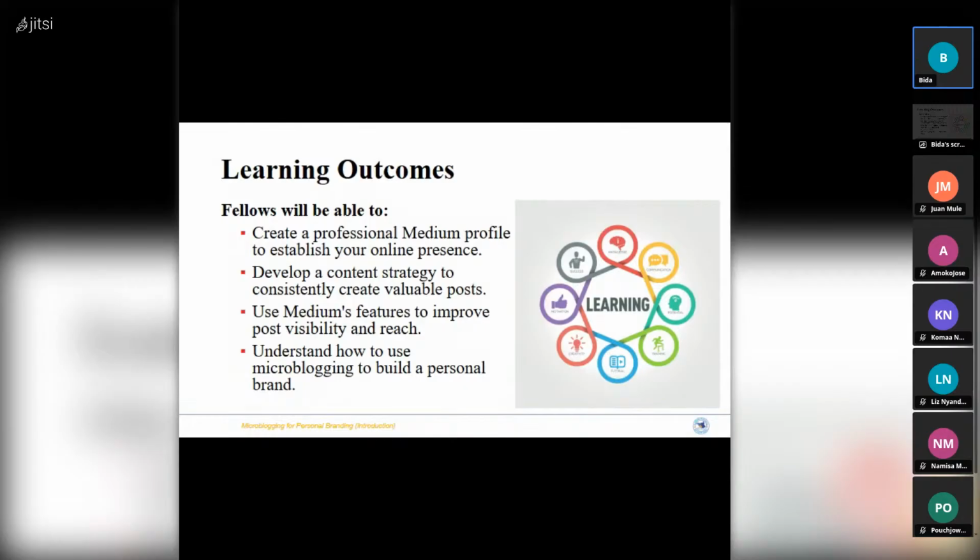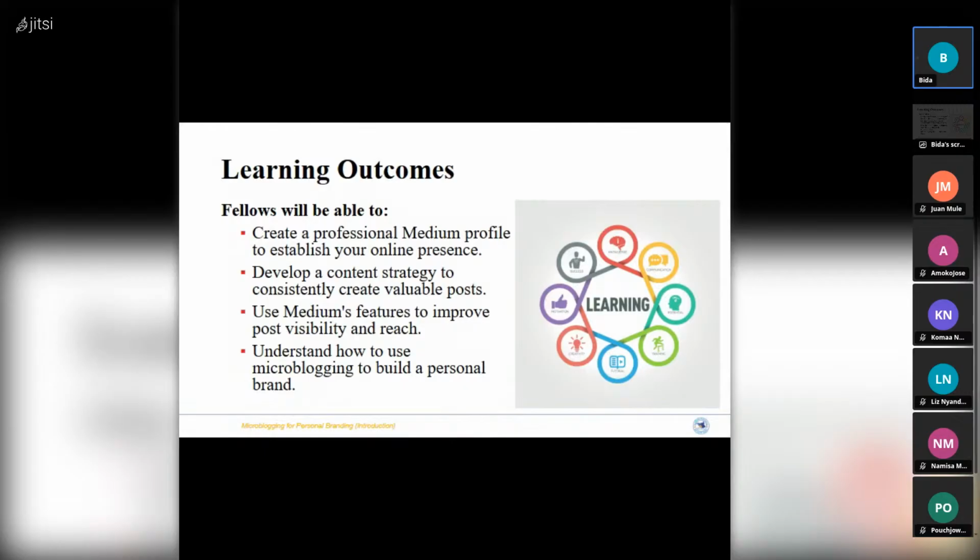I shared some phone apps. I will share again so that you are able to install the app, especially if you are considering using them. So if you are an Android user, here is the link for you to be able to install medium.com. And if you are an iPhone user, this is the link for you to be able to install medium.com on your phone. And you just sign in with your Google account and then set up your profile. Yes. So that is one learning outcome that we want to achieve.